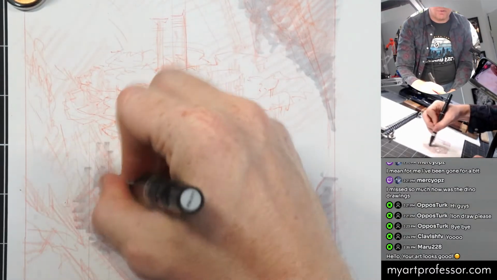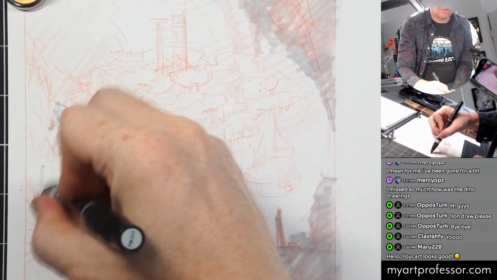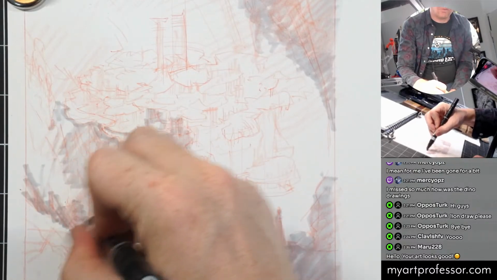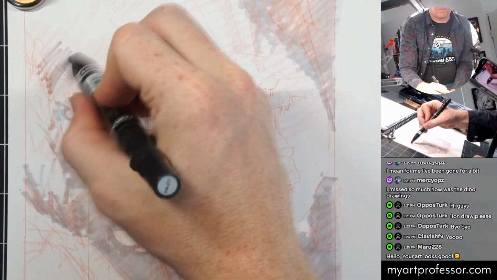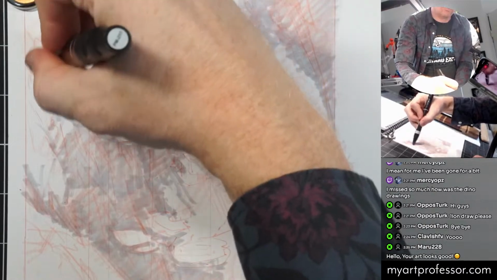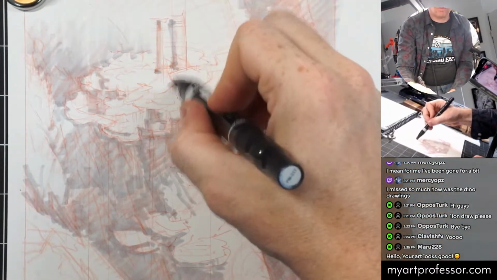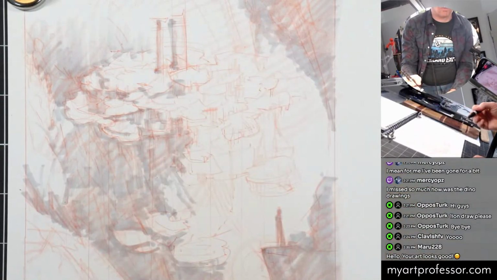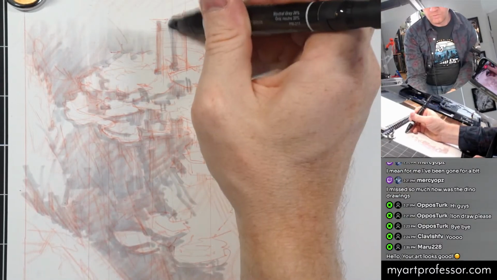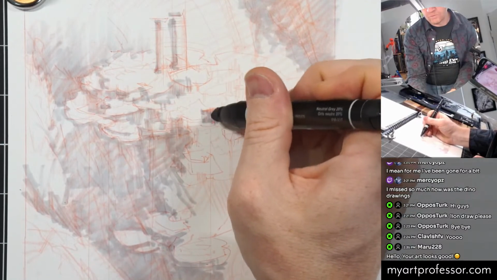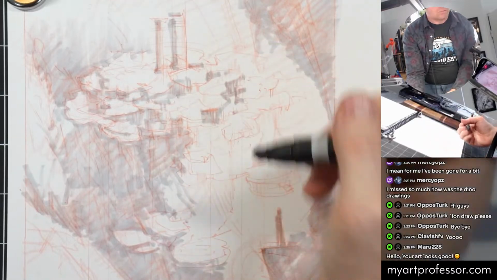Of the light and shadows first. Let's see.